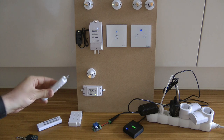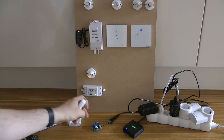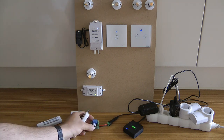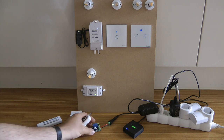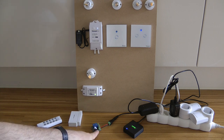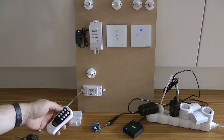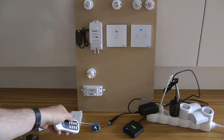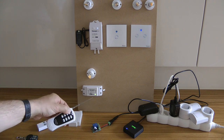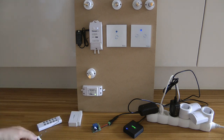So for example, I bought this general purpose remote, which just has 8 buttons. And I've also bought this really, really cheap relay board, which contains an RF receiver and a relay. These units usually have a pairing button. You just press that button, and after that it learns the signal. So for example, I trained this receiver unit to trigger on button number 1 from this remote. You can see that if I press number 1, then I can trigger this relay.